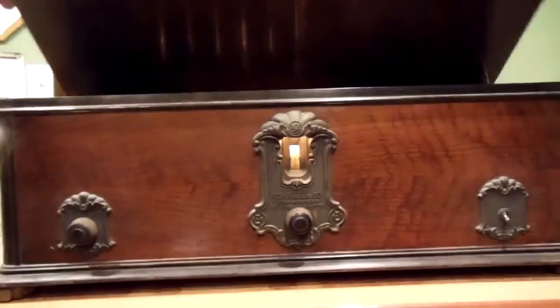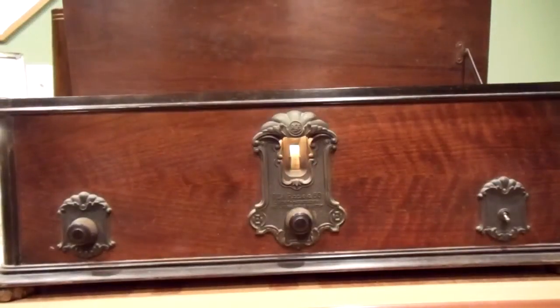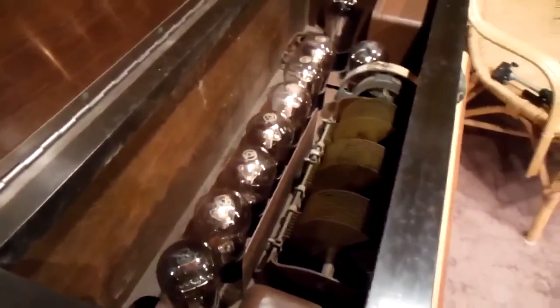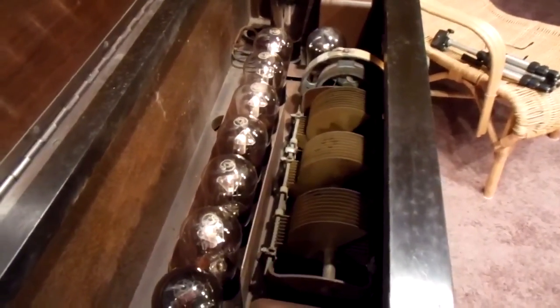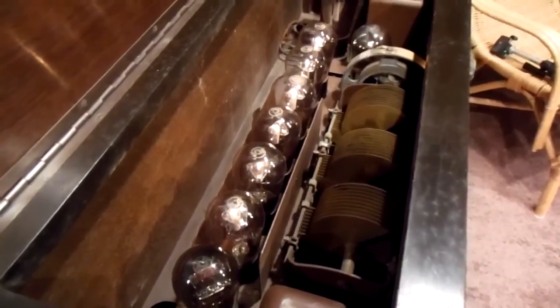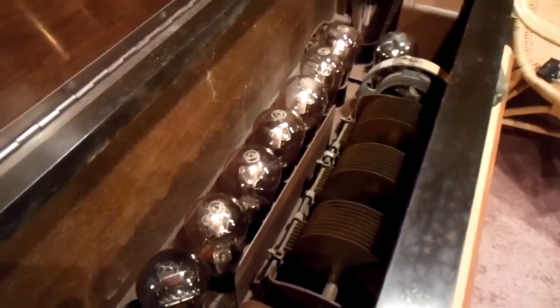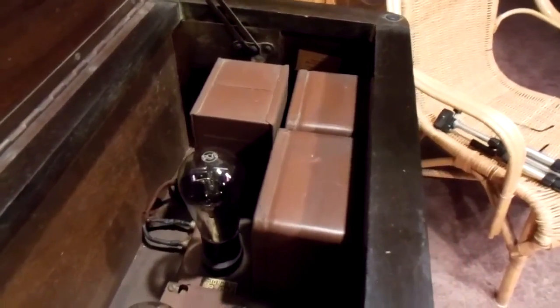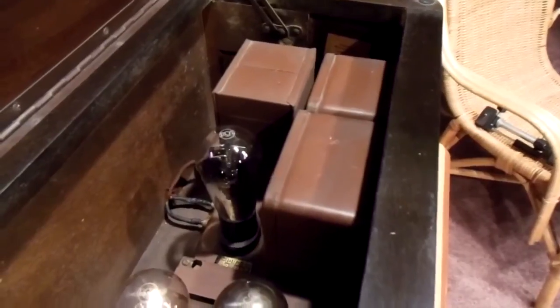Let's take a look inside — lift the hood. You can see the air variable capacitors on the right, three of them, all moving together. And you see the tubes. These tubes are called globe-style tubes. Look carefully — you may even be able to see the RCA logo on them. There's also the power supply area, and right in the back there's a little label indicating this was made by Jamestown Mantle Company in Jamestown, New York. All they made was the cabinet.